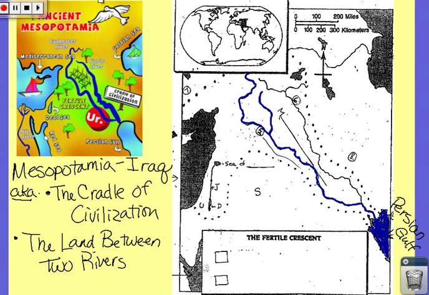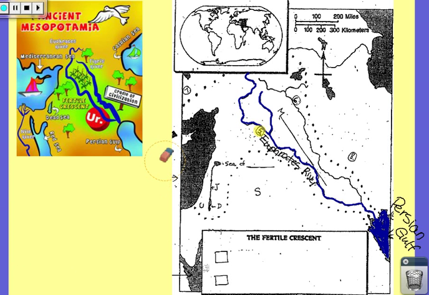Okay? This river is what's listed right here as number 5. This is the Euphrates River. E-U-P-H-R-A-T-E-S. I'll spell it again. Right here. Hang on. Let me erase some of this. Okay, the Euphrates. E-U-P-H-R-A-T-E-S. The Euphrates River.